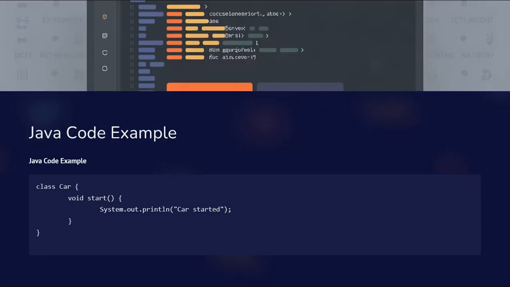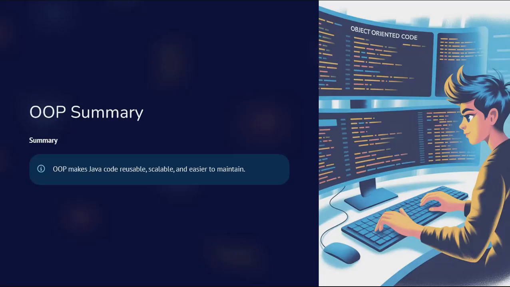One simple code example: Car is a class and start is a method of the Car class. In summary, OOP makes Java code reusable, scalable and easier to maintain.